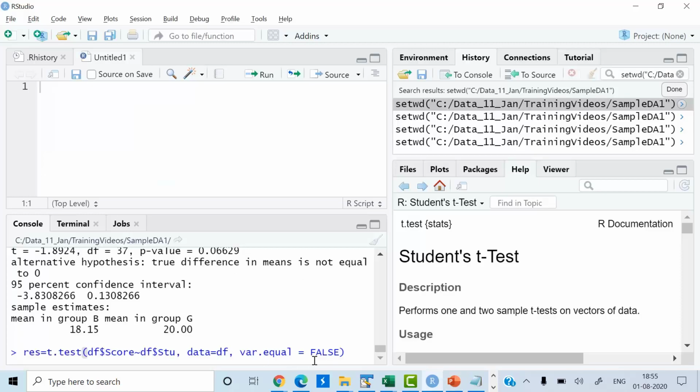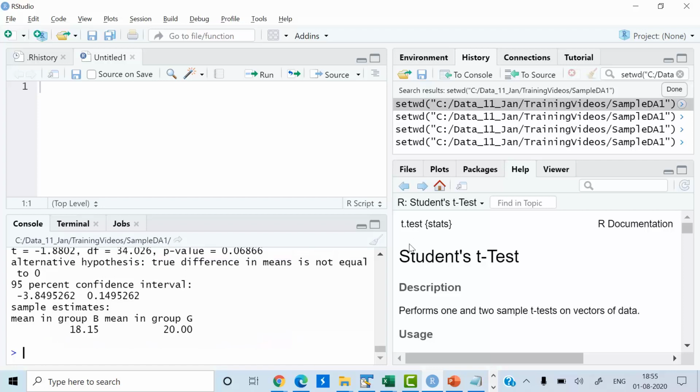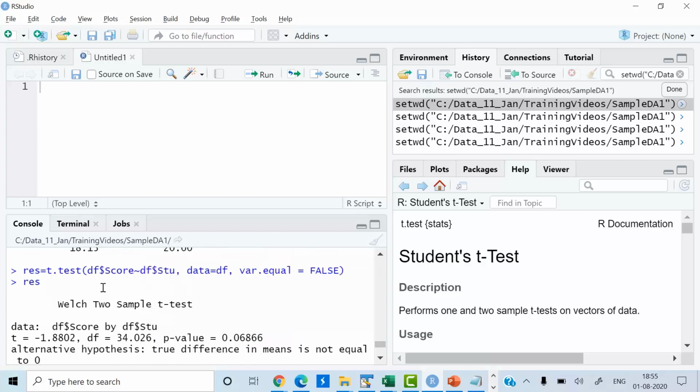Still, if we apply the t-test, R applies a different flavor of t-test, which is called the Welch t-test, which is similar to the t-test, but is applied only when variances are not equal. So in this case, I have put var.equal is equal to FALSE. And now if you run this, you will see it has applied the Welch two sample t-test.